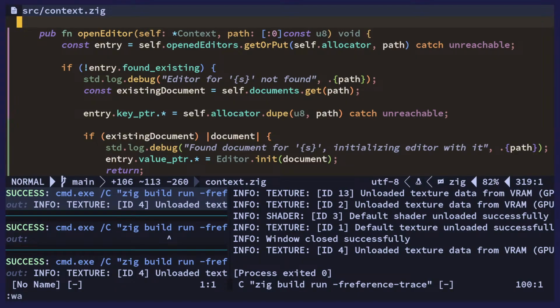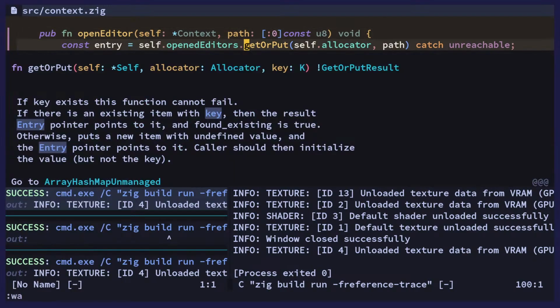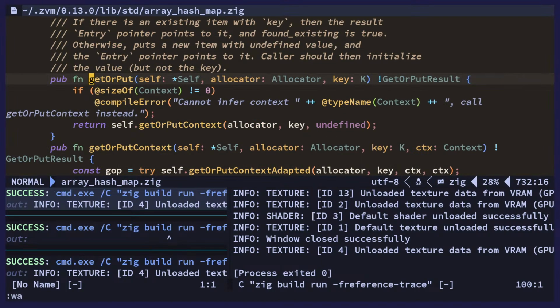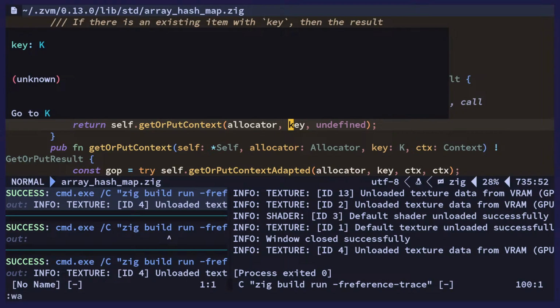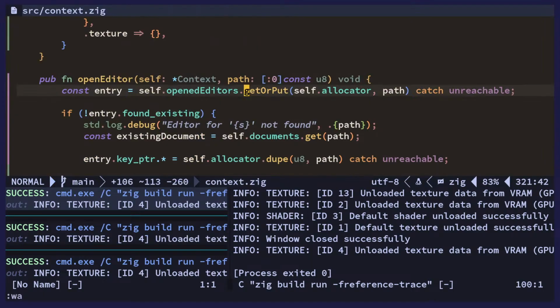Like if you call a function and you send a string into it, you don't know what that function is going to do to that string. Well, you do know because it's Zig and you can always look at the code. This one, for example, is the standard library. I can go in here and look at the code directly, which is really nice, because then you can say, okay, what does it actually do with this key? It doesn't store it, it doesn't allocate it, it just uses the pointer that it gets in here.